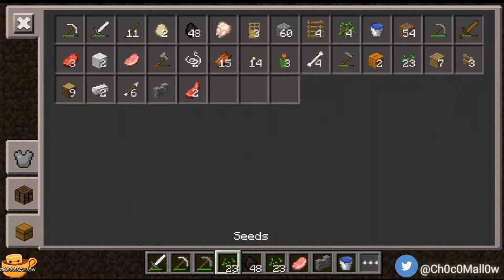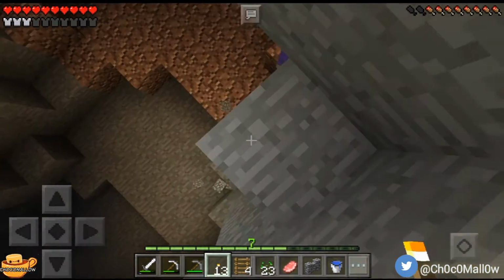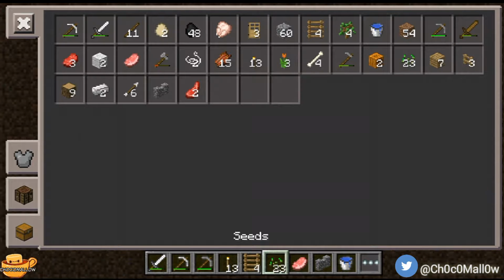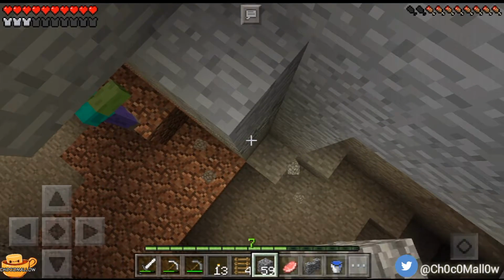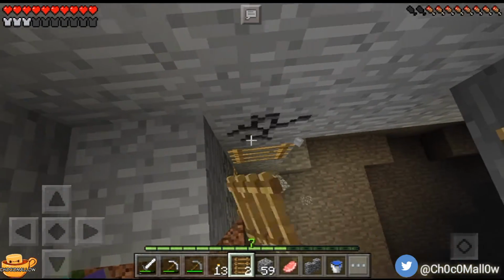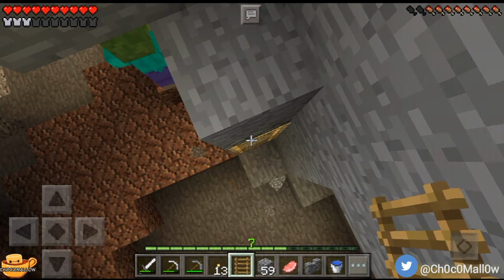Okay, so... let me just take some torches. Where's the torches? I can't see it. There we go. They're in the ladders. Oh my. Please, be gentle with me, zombie. Okay, just crouch so I don't fall. Let me just take the cobblestone too. Where is it? There we go. Put that down here. Then put the ladder. Oh my, why there? Really? Come on, cooperate with me. Come on. There we go.